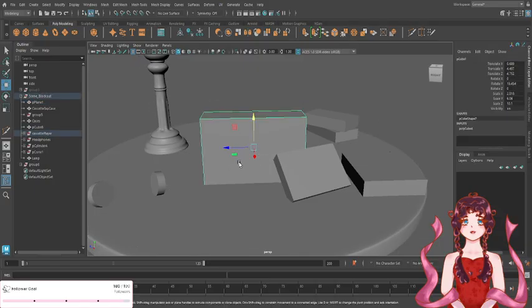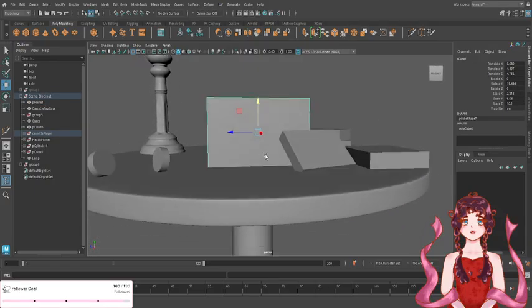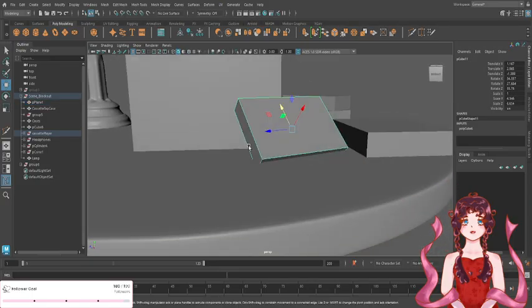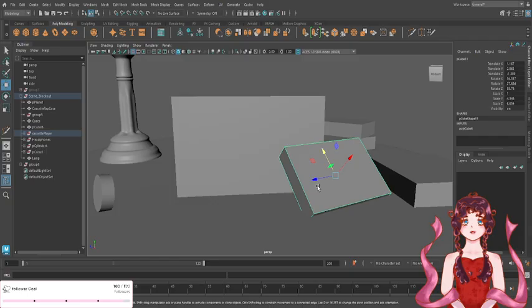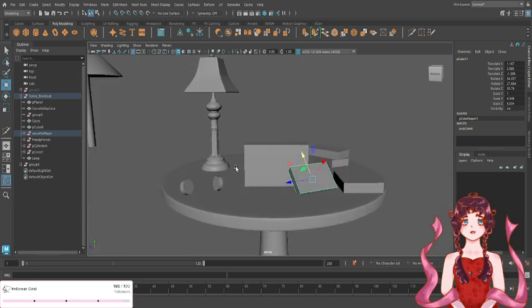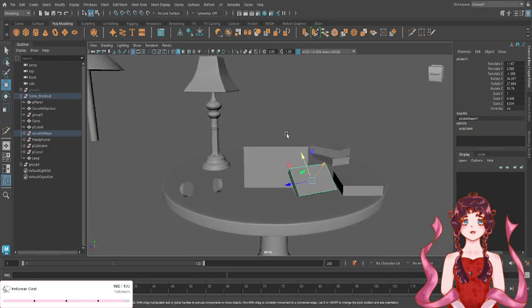So this is going to be my little cassette player, and this is going to be my little cassette tape right here. I've already technically started modeling these two, but I'm doing that in class, so I've already nearly completed those. I'm just working on blocking out my scene now and adding in some extra items.